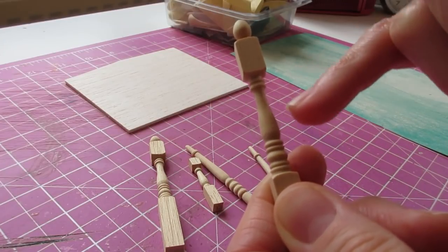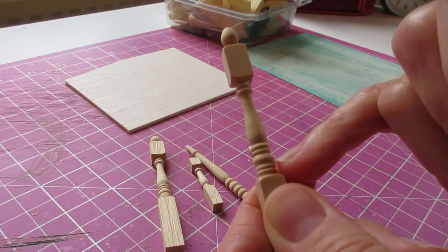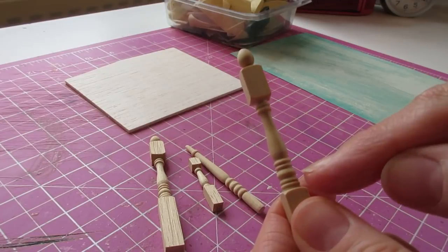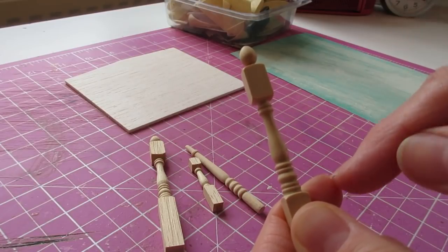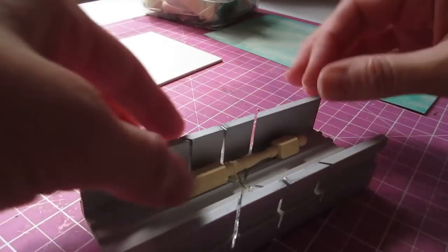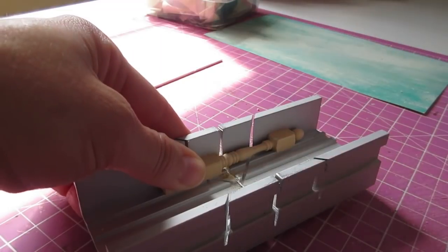The first thing we want to do is cut out the section that we want to use. I'm making two bedside lamps and one lamp for my study. I'm going to do them all the same size and I want the pedestal bit to measure about 23 millimeters, which is about 7 eighths of an inch. I'm going to cut it just below that part there and then measure and cut where I need to up here, and for that I'm going to use my miter block and saw. Pop the newel post or spindle into your miter block and just line it up where you want to make the first cut at the bottom of the lamp base — just below that larger molded bit.